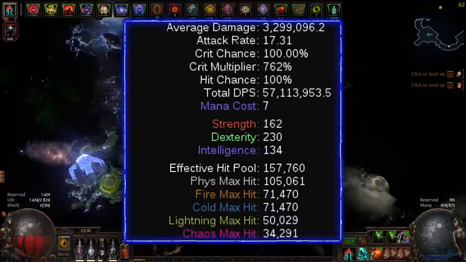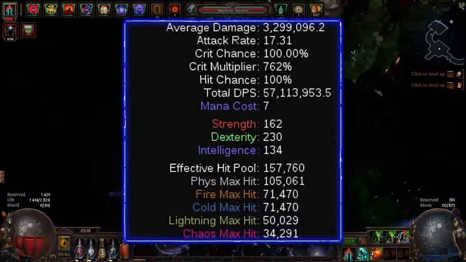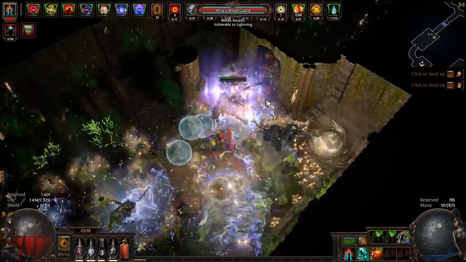Well, 57 million damage, huge effective pool, immune to stun and ailments. Probably the most broken build this league.